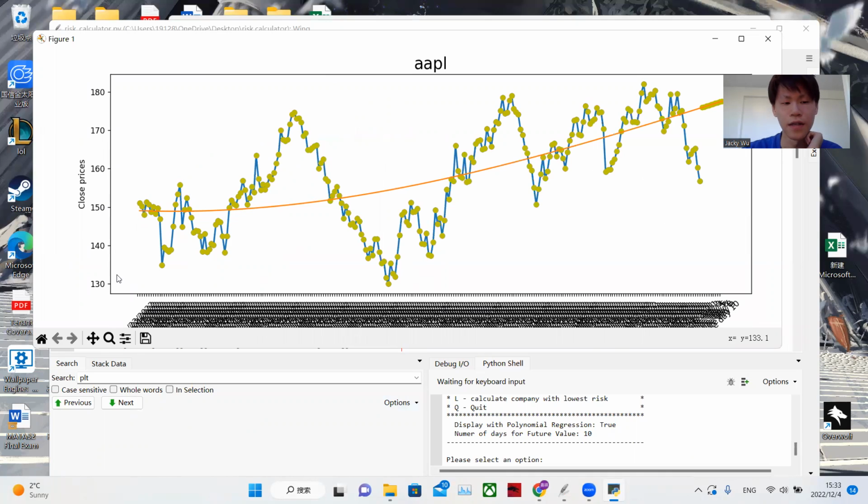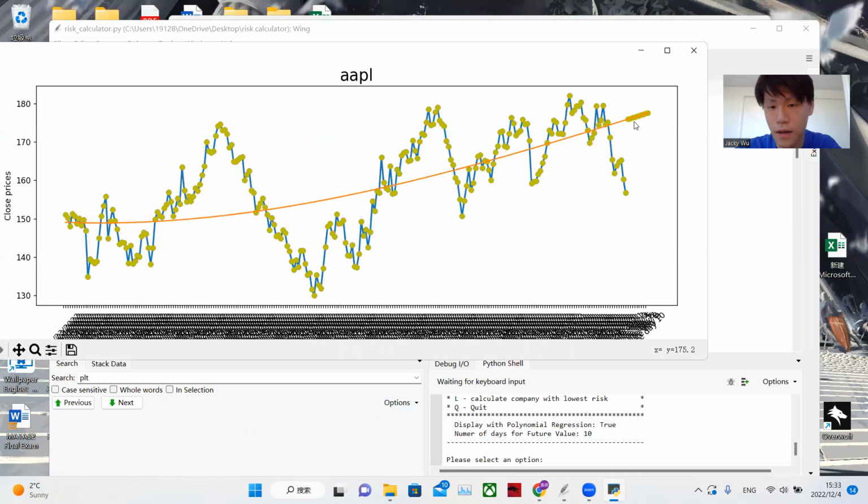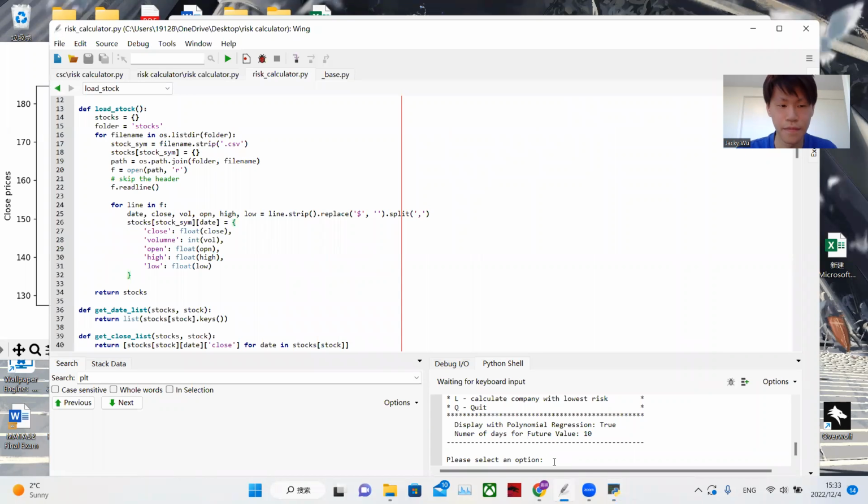The y axis is the close price, and this orange line is the regression line for the stock, and these yellow dots are the close prices for each day. This chain of dots is the 10 days future value.